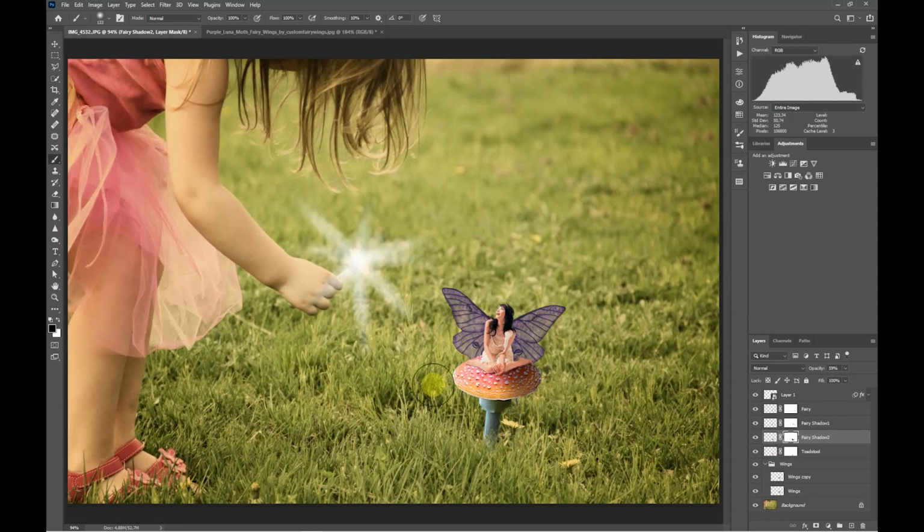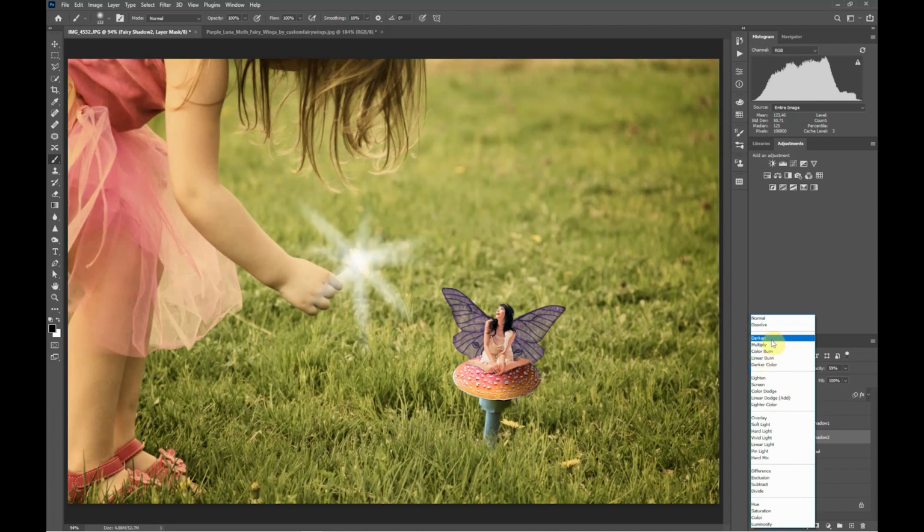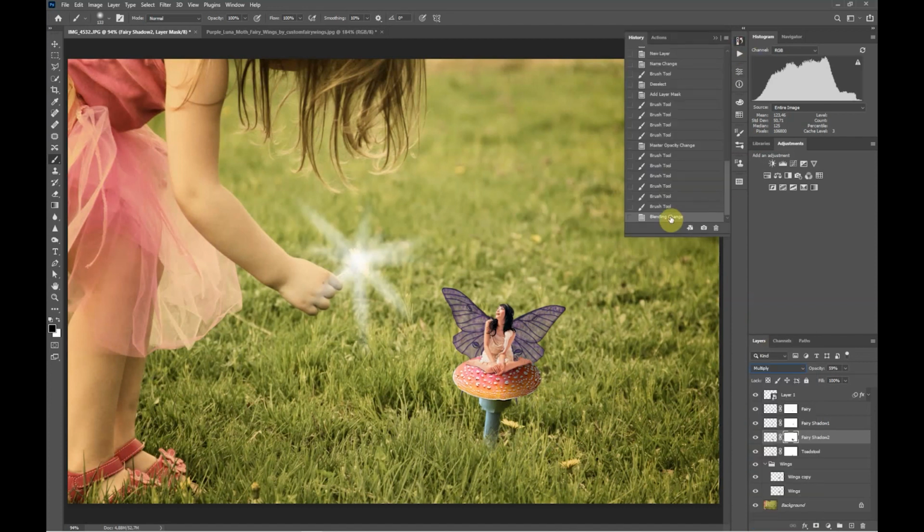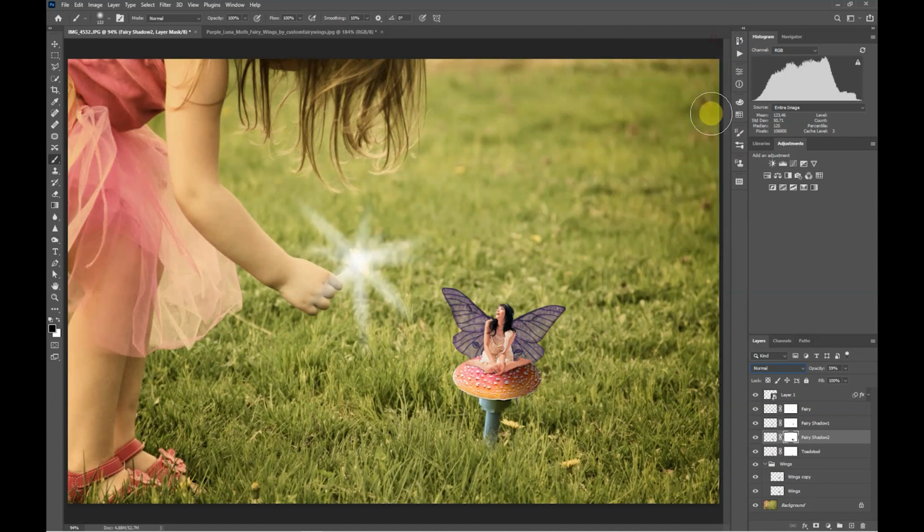So for me that looks okay. That will certainly do. It's also possible that you could use a blending mode here to integrate the shadow a little bit better with the image, but if we use multiply and then check before and after, there's no real difference, so we don't need to use the blending mode in this case.